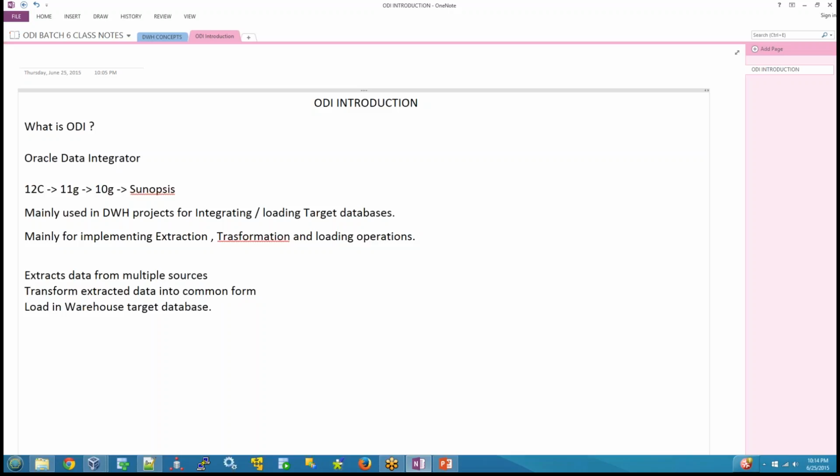So what are the other ETL tools we have in the market? Another one is Informatica. Then DataStage and Oracle Warehouse Builder, and then Kettle, which is an open source ETL tool.